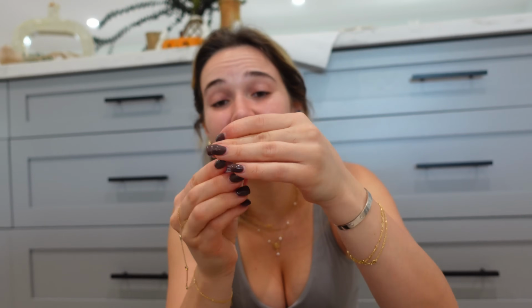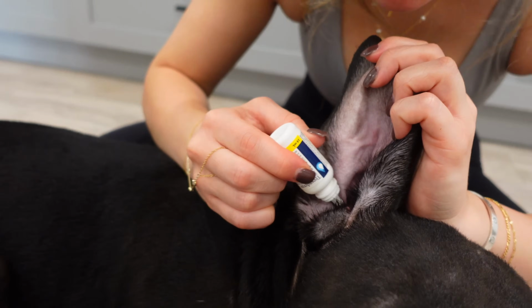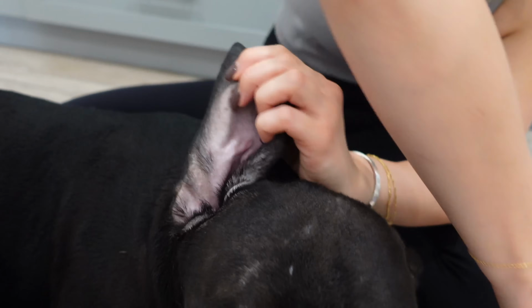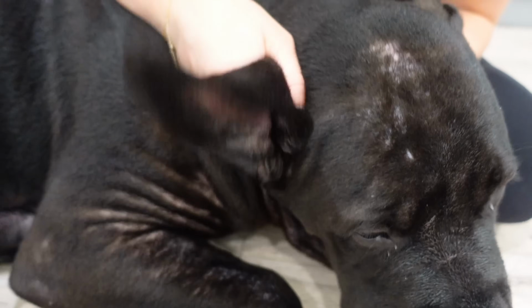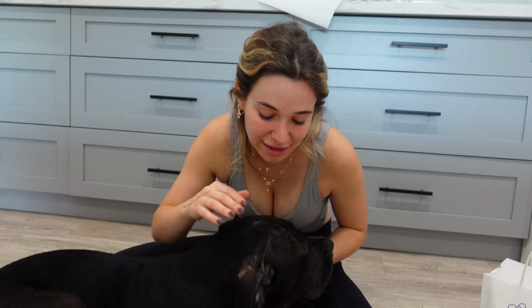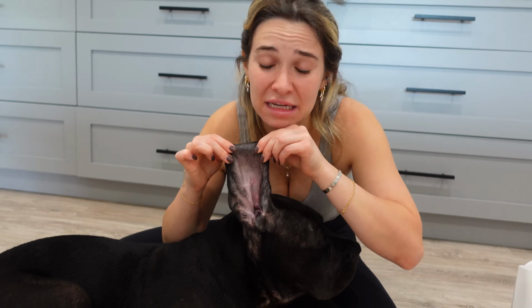we're actually gonna be taking this medicine right here. And we actually have to put 7 drops. So we're gonna screw it open, take his infected ear, hold his ear up, and we're gonna count 1, 2, 3, 4, 5, 6, 7. All right, I know, that's terrible. And all we have to do is massage it like this, make sure we hear that sound, make sure everything's mixing in there, and just like that, we don't have to do anything else. So we're gonna leave that medicine sitting in there to kill all of that bacteria, all of the yeast, and all of the gross stuff that is growing in this ear right here.